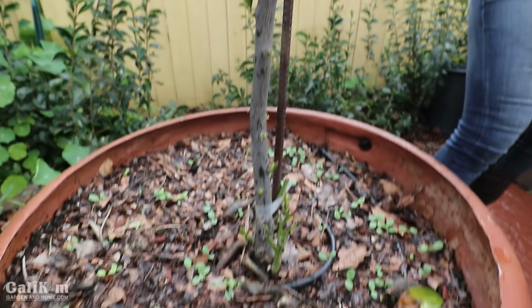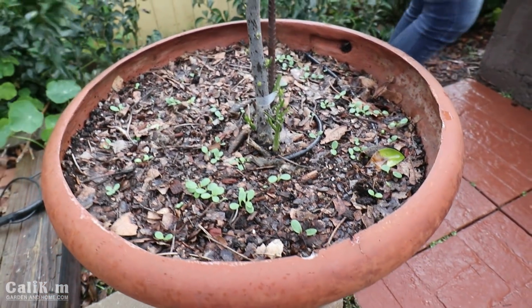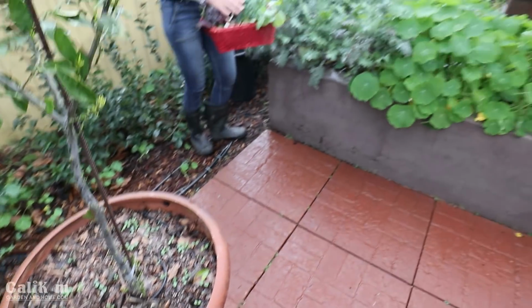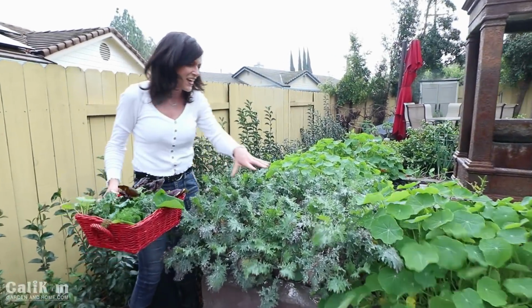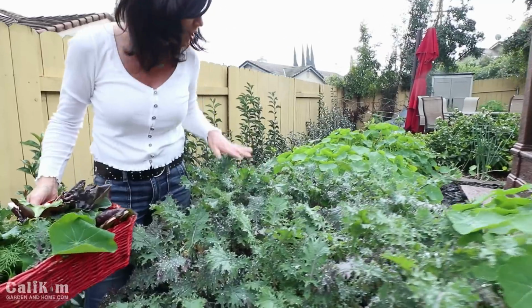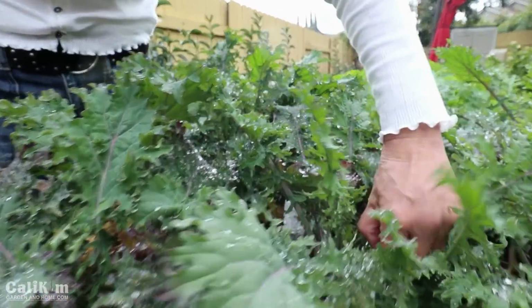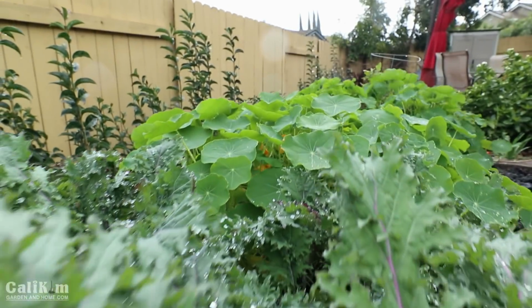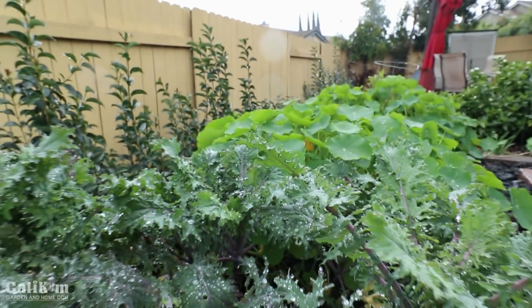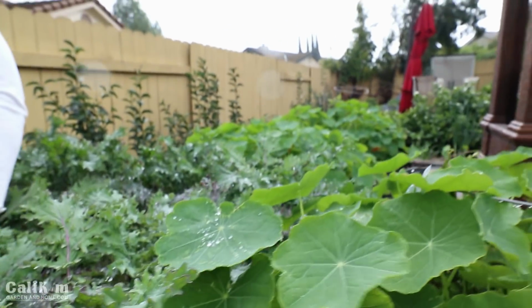I think those are probably red profusion zinnias. Here comes another batch of rain and wind. Oh my gosh, we better finish this up here. I got to get some kale here. The red Russian kale is going crazy in the rain. Again, all the water droplets are absolutely beautiful. They really are. Look at the color. I have been cutting back this kale. I've cut it off at the stem multiple times, completely cut all the leaves off, and it just keeps growing back.